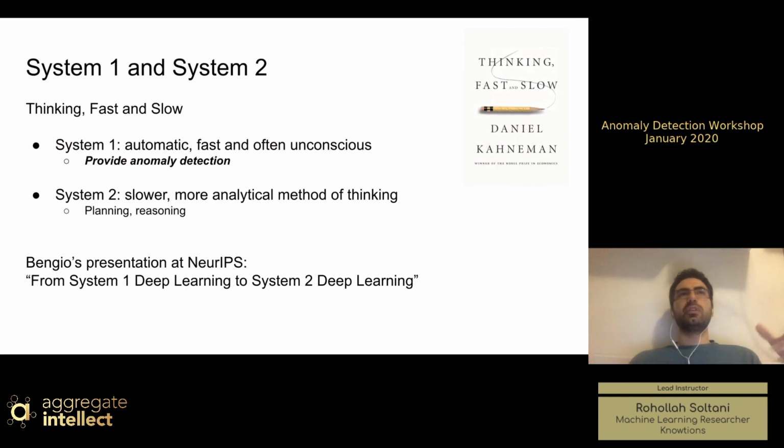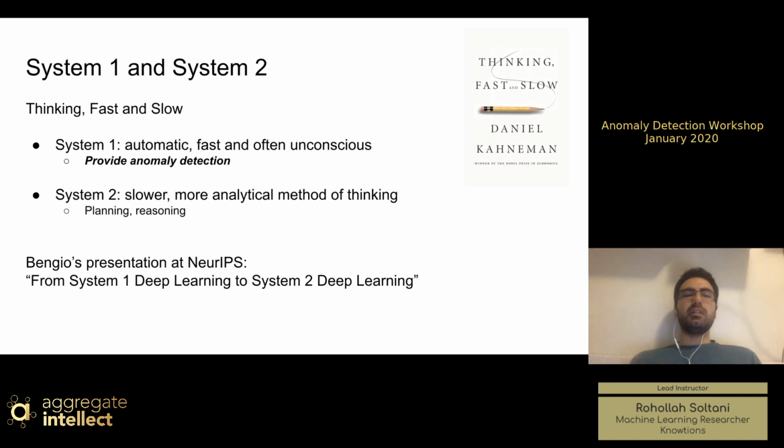We are trying to learn some general pattern from the data, and then once we have new data in the test, we just apply this pattern and come up with a result. It's like system one in your brain, which is fast and, we can say, automatic. But as I said, even our system one can sometimes be biased, or it can make lots of systematic errors because it just learns general patterns.